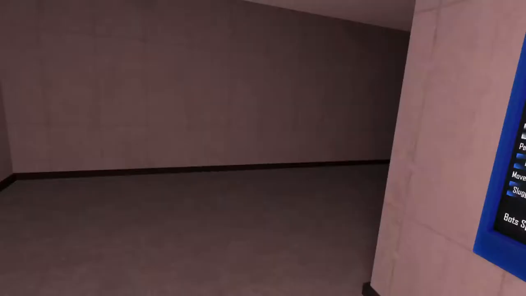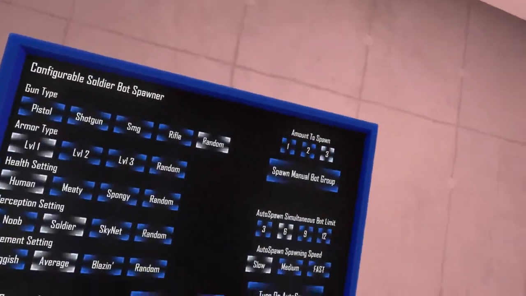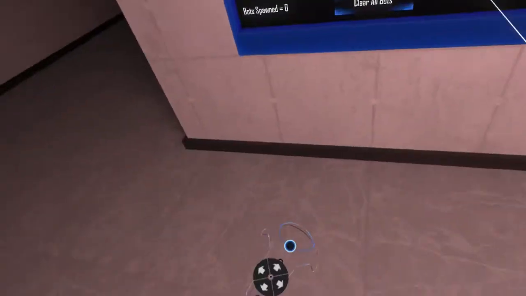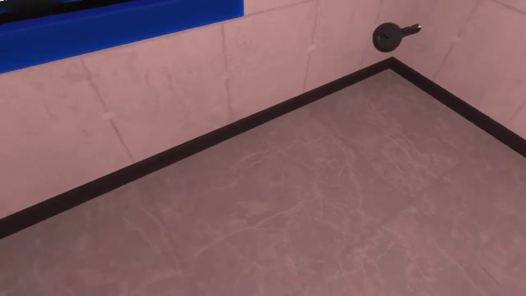Do this in my current setup. It's not the easiest. There we go. Yep, bot spawn 0. That's how you do the manual bot spawn. And I thought something a little bit more fun on this one, so let's go and put these down.